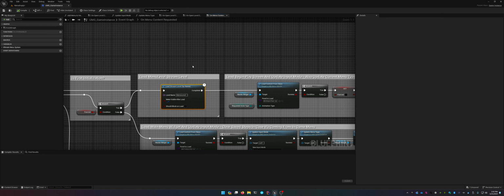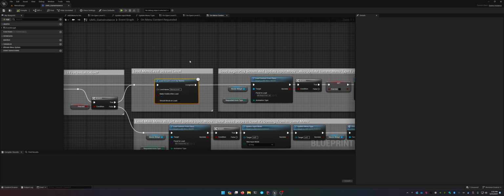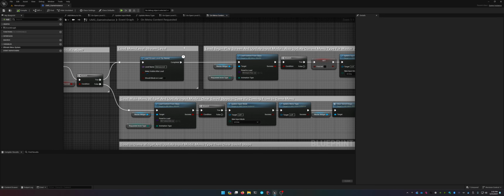This is also where you'll go if you want to change what menus are loaded. So, for example, there we have the widget begin play, we have the tabbed main menu right here. This is where you're going to go if you have your own versions of those widgets and you don't want to edit the ones that came with the hack. So, just wanted to point that out to you.